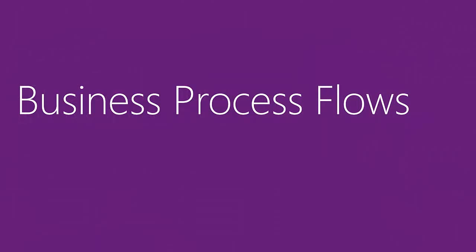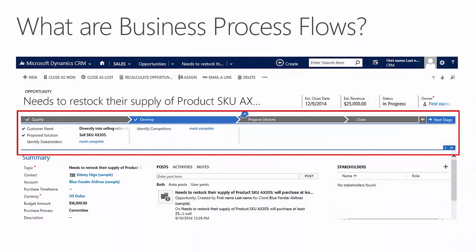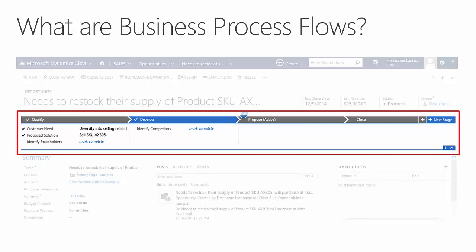Business process flows were first introduced in Microsoft Dynamics CRM 2013 as a new feature. With the release of Microsoft Dynamics CRM 2015, this feature has been enhanced further to allow more complex and rich business processes. Business process flows define a set of steps for Microsoft Dynamics CRM users to follow, which leads them to a desired outcome. These steps provide a visual indicator that shows users where they are in a predefined process. For instance, a salesperson could be guided through the sales process using business process flows. For more information in regards to business process flows, review business process flows within the Microsoft Dynamics CRM 2015 implementation guide.